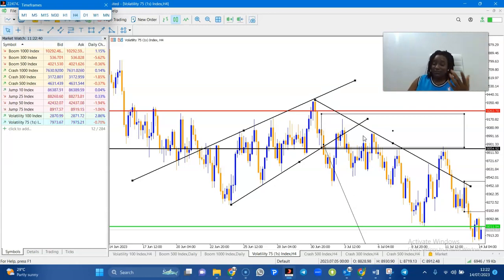Also because V75 is one of the most interesting indices. I always tell people that these indices can make you and break you, right? But mostly make you, because it gives folks who have very small account sizes an opportunity to actually get into the market. And I'm not even exaggerating. If you have even as low as, say, $1, because I'm speaking from my personal experience, you can trade this market, right? So explore it, check it out.